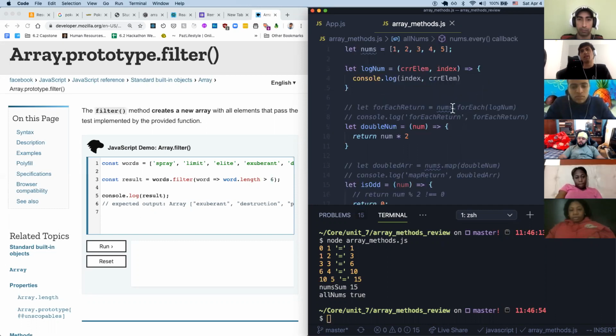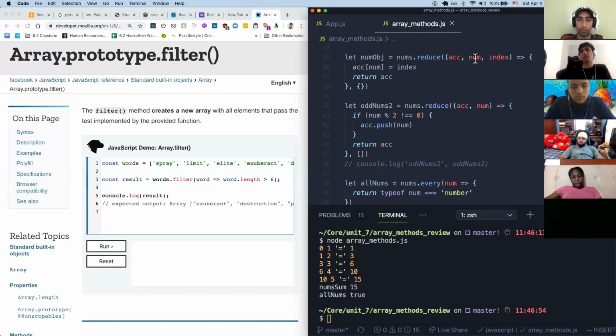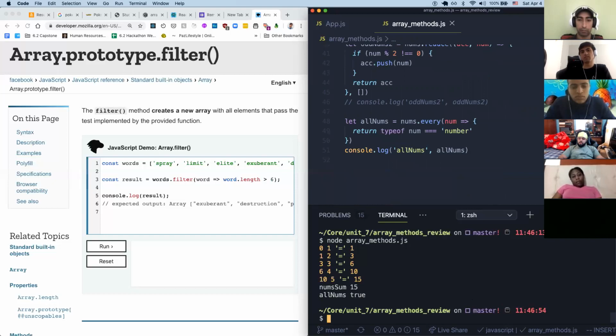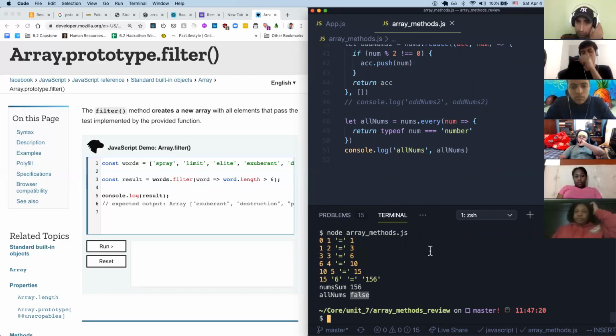If we put in a string, let's put in 6 at the end, where the type of this is going to be a string. We try to run the same test. False. Because not all of them are numbers now, right? Only the first 5, the second one is not. So not every element is a number, we return false.